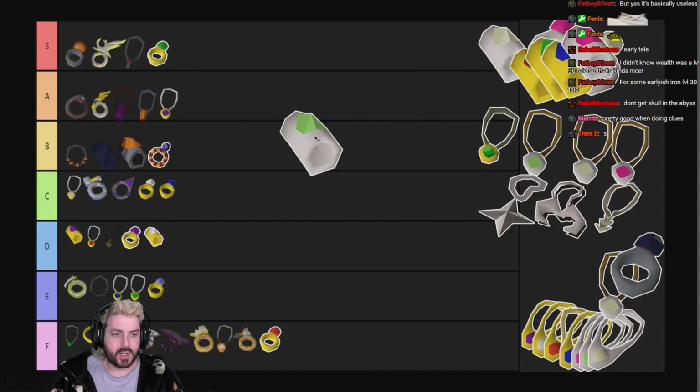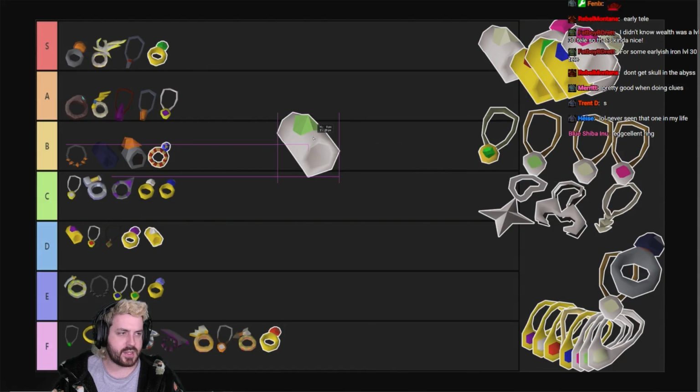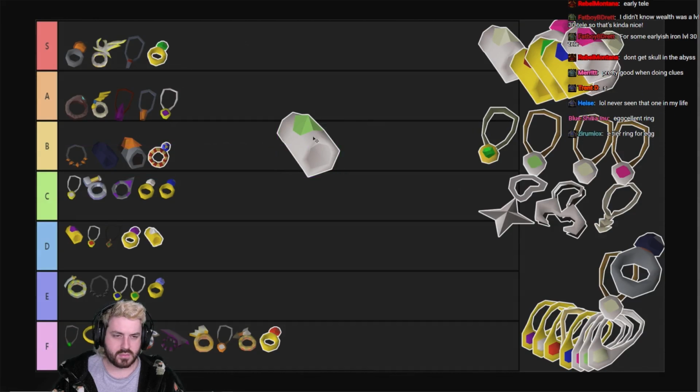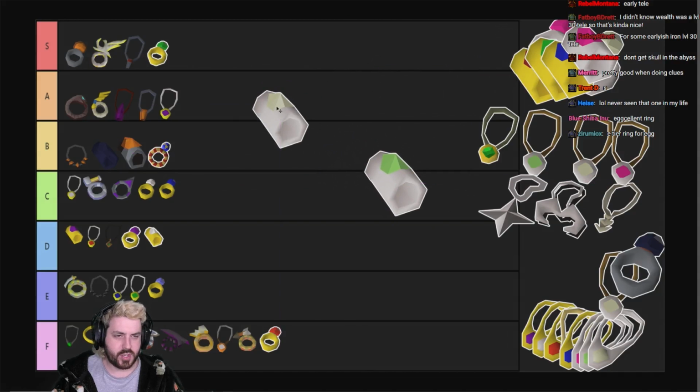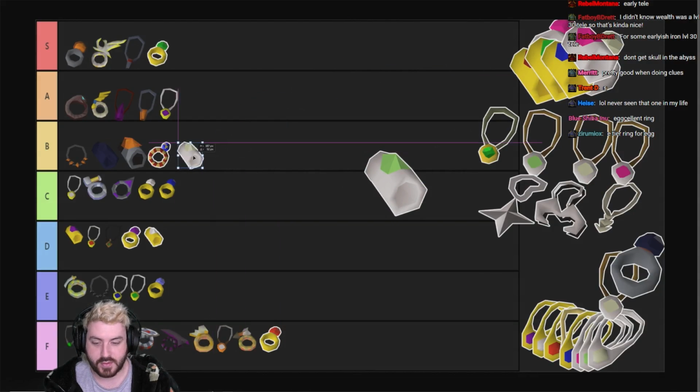Next up. What the hell is green? What's the jade one? Bracelet of... I don't know what that one is. This one is Expeditious Bracelets, which speeds up Slayer tasks. Excellent piece of content for dogshit tasks.